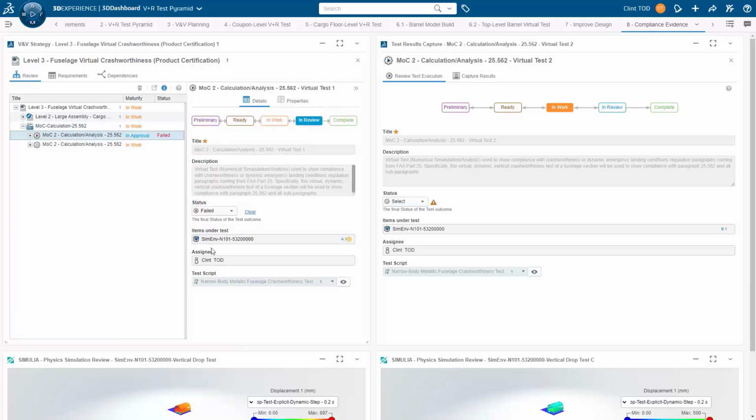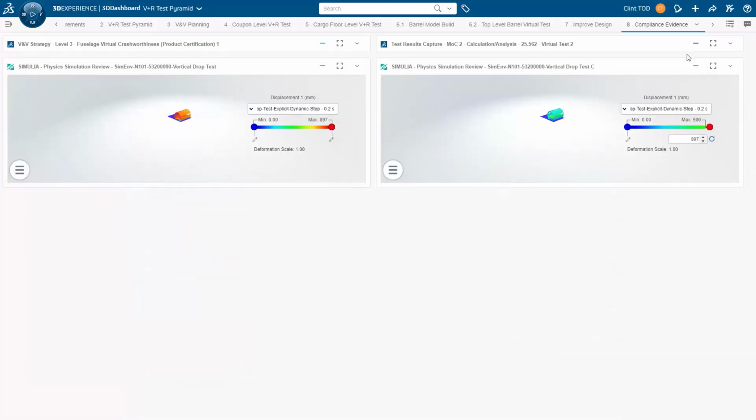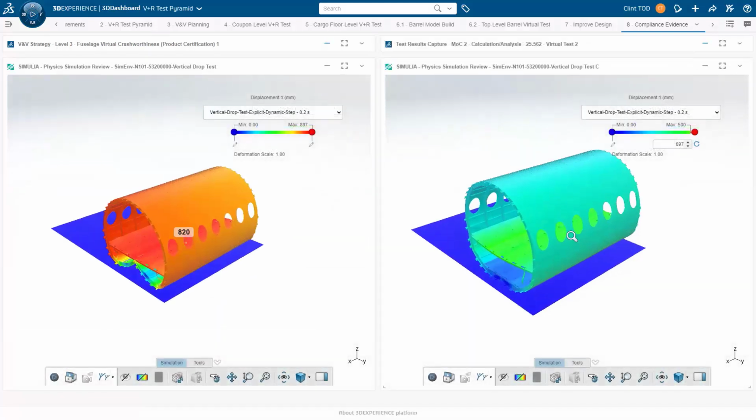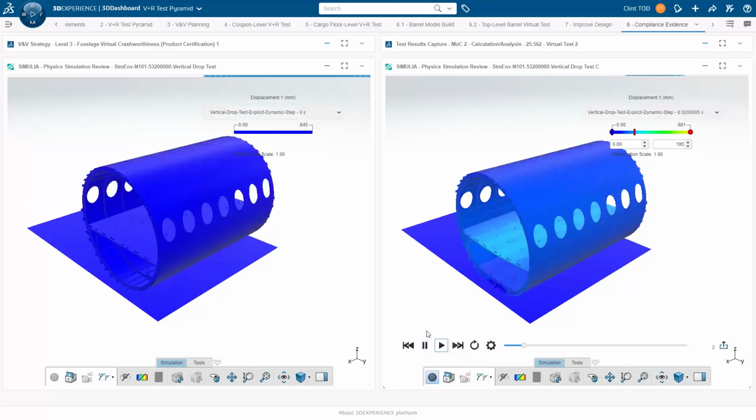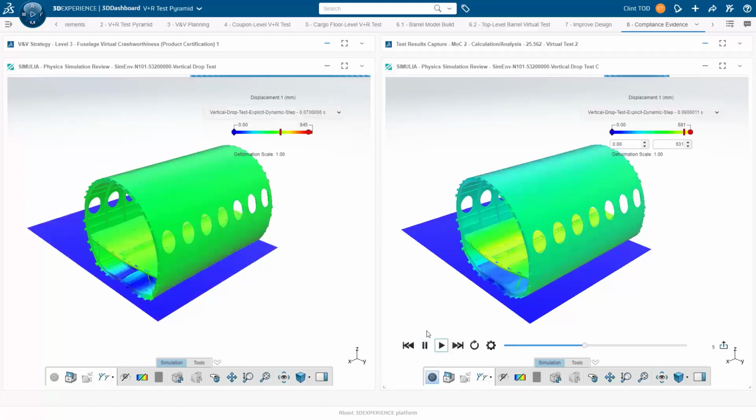Like we saw before, the first test execution, which has failed, relies on the first version of the fuselage. The second one relies on the new improved version of the fuselage that takes into account the findings of the first test. The same test that we executed for the first version is ran on the second one, and the results are compared back to back.